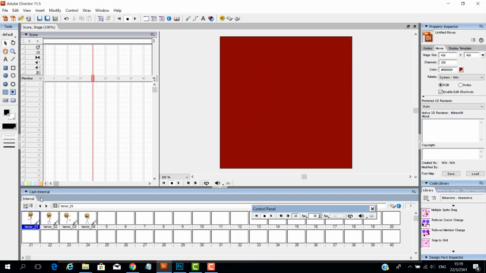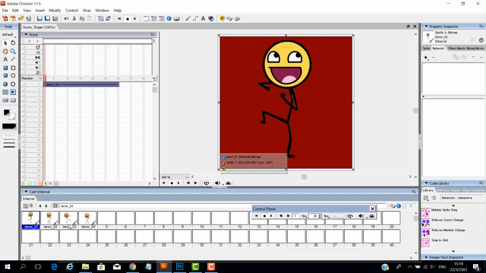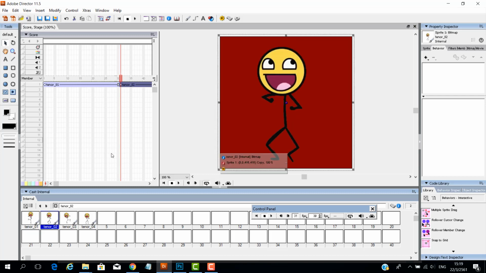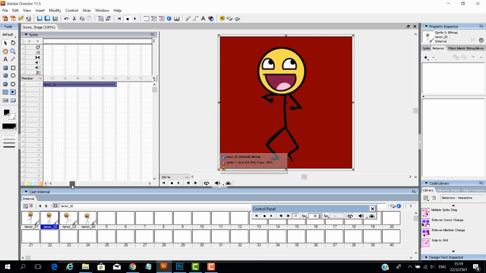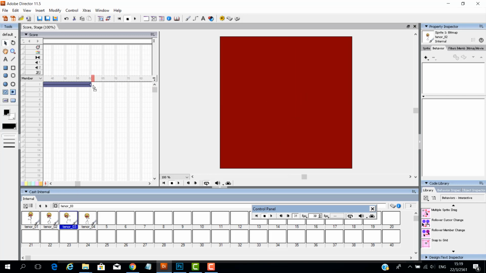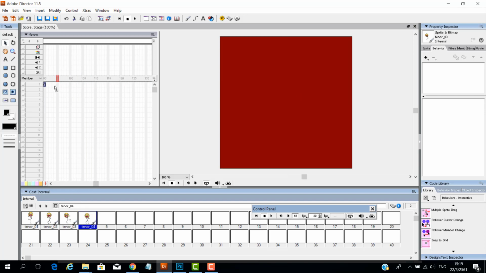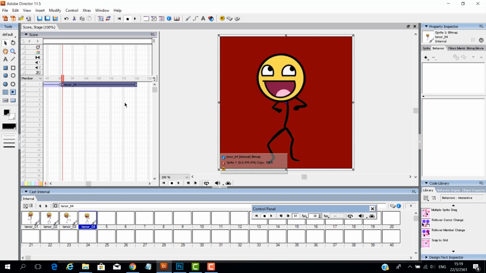Okay, so in this case I can drag it onto the score. You can see if I just drag it, each image is going to be about 30 frames, and then I have to drop them 1 by 1 onto the score.